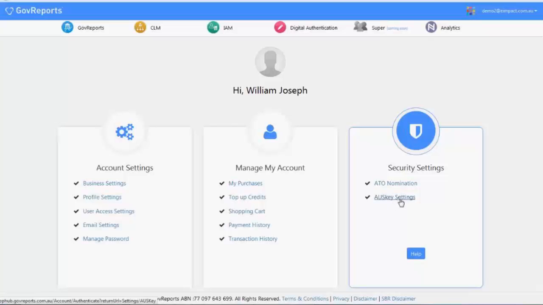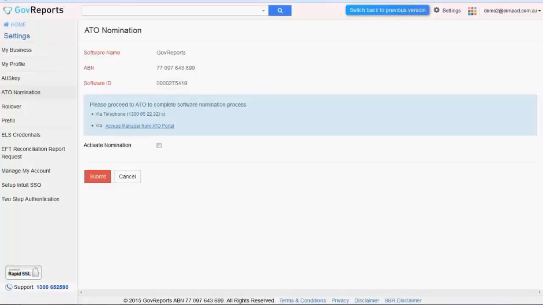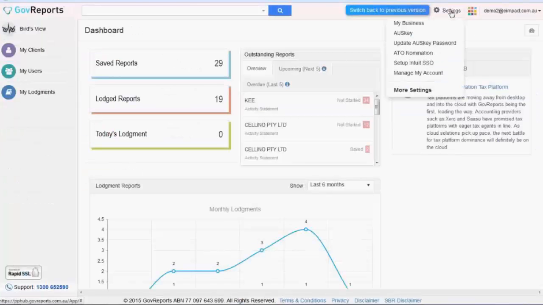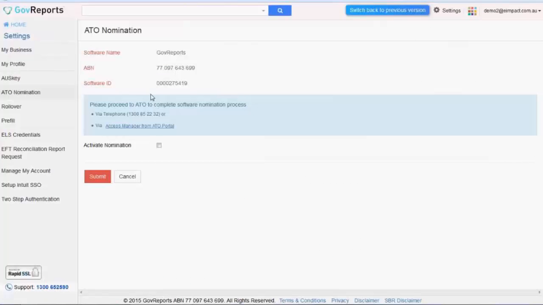Many of you are existing users of GovReports, so I won't go through the OSCE settings, but I'll go through the ATO nominations. You can access them from there, or directly from the settings. Let me go back to that page where we click on ATO nominations.